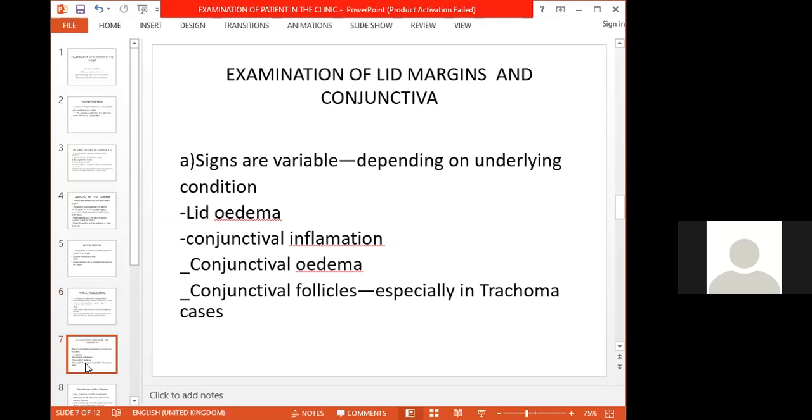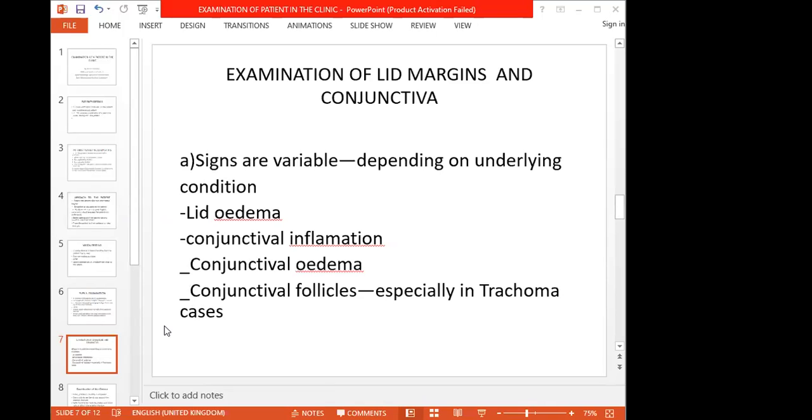Okay. Once you do the pupils, let's go now to the examination of the lid margins. Others would start with lid margins before going inward. There are some personal preferences like that. You can either start with lid margins, then go on the cornea, then the pupil. From outside, you are going slowly to examine the eye. So from the pupil margins, this is what you see: lid margins and conjunctiva.